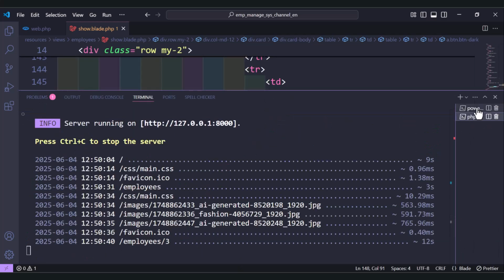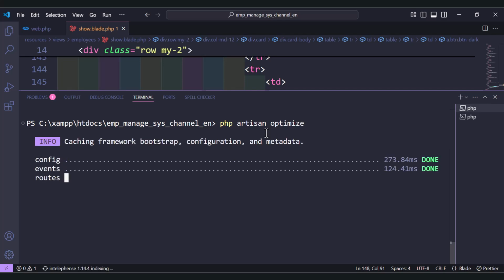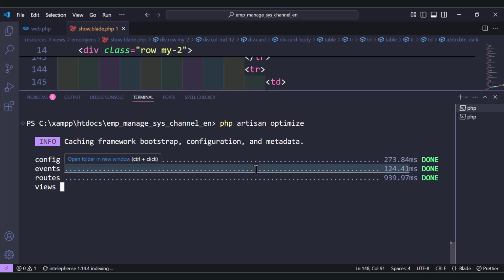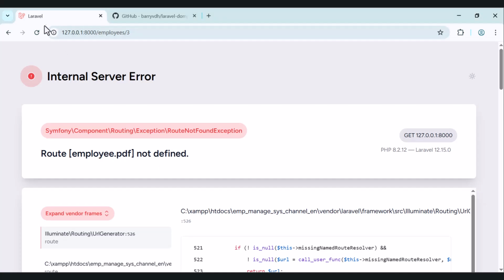So we can run php artisan optimize to override this problem, so we can clear the cache. Now it's done. Let's refresh the page again.